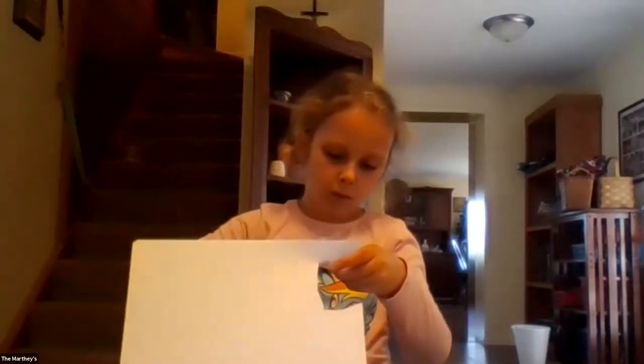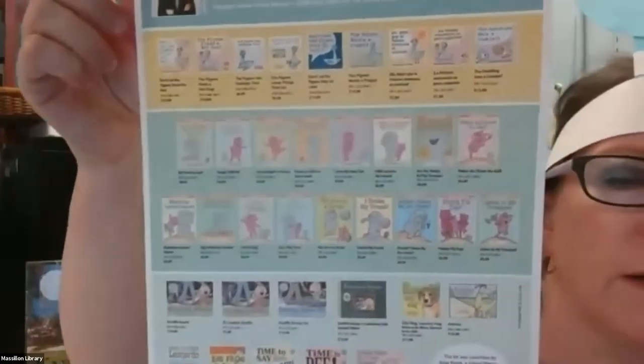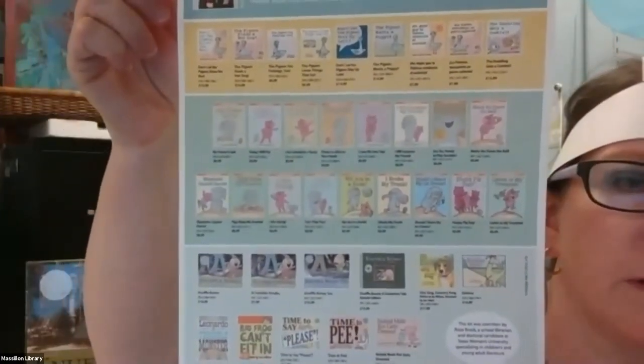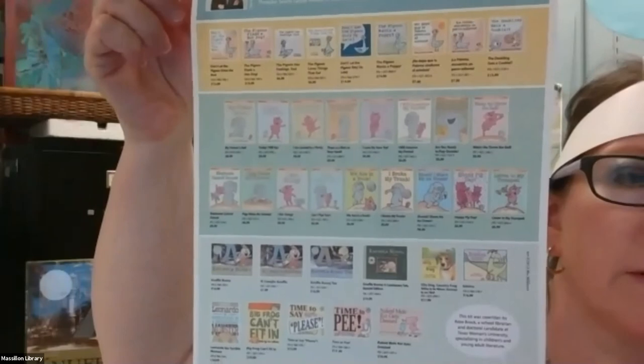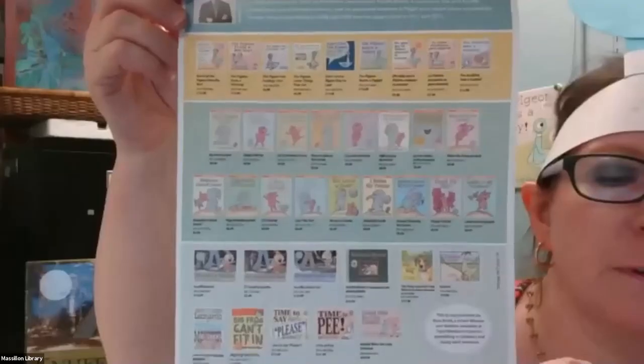All right. I don't know if you've seen how many books Mo Willems has written, but there's a whole ton that he's written. Those are some of the covers. Have you read a lot of his? Just one. This one? I have to try some different ones. They're pretty funny.